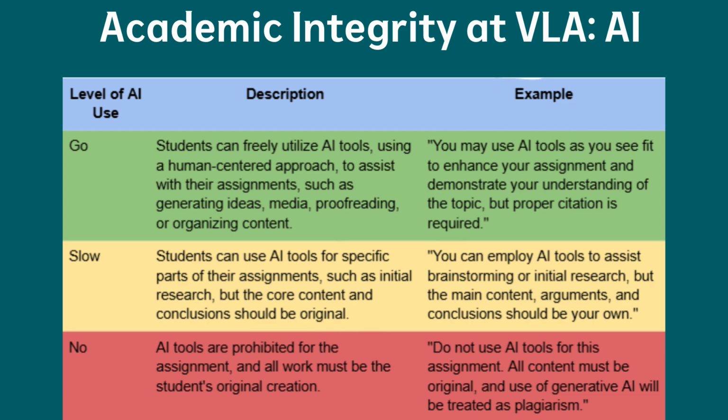At VLA, teachers are aware of and trained in the impact of generative AI in the classroom. AI tools can sometimes enhance student learning, but they can also sometimes hurt student learning if students are using these AI tools to cheat. VLA teachers will use the go, slow, no system to help students understand when it is okay for them to use some of these tools and how, and when it is not okay to use these tools and why. If a student uses AI in an unauthorized way on an assignment, that will be considered plagiarism and may be subject to the plagiarism consequences I outlined in the previous section.